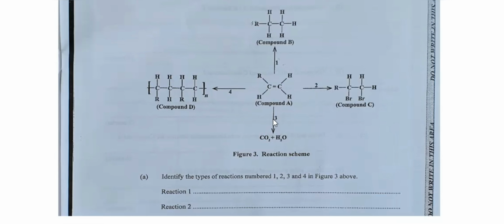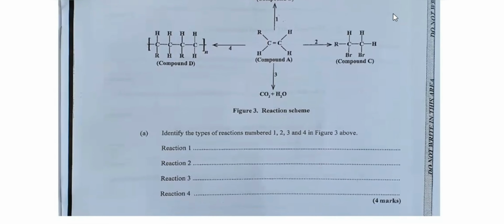Then now let's look at reaction 3. For reaction 3, you have done something to compound A and it has been converted to carbon dioxide and water. Now, if you remember when I was looking at reactions of organic compounds, the first reaction was always combustion, where carbon dioxide and water was produced. So this is a combustion reaction. Then we just did this actually. Notice, I remember when I drew the square brackets a while ago and put the n outside, this is a polymer. This is a polymer of this over here. So this is polymerization, and addition polymerization at that.